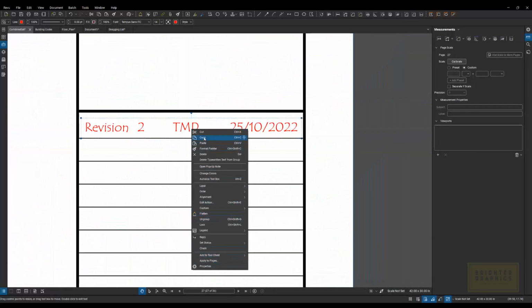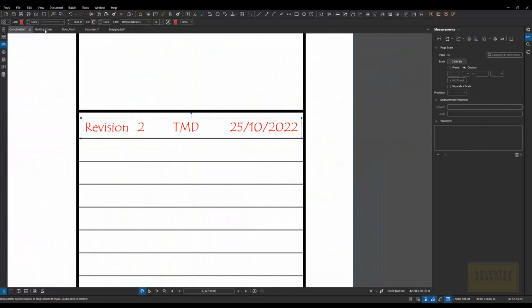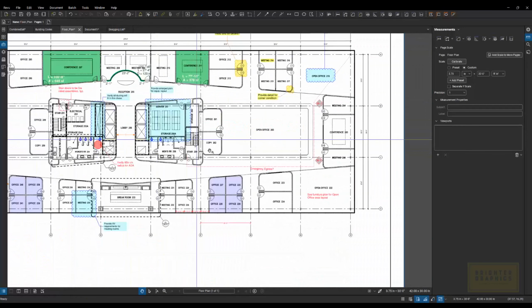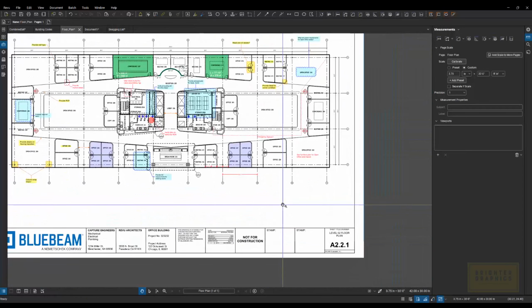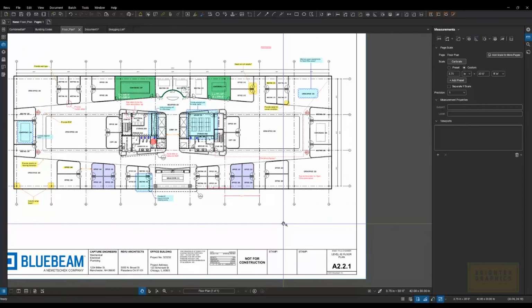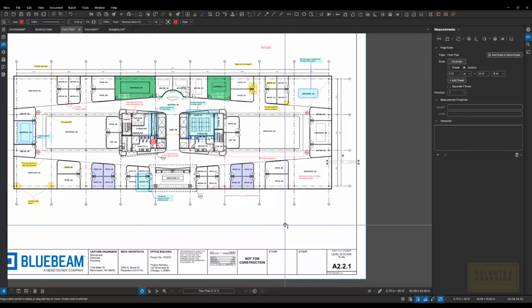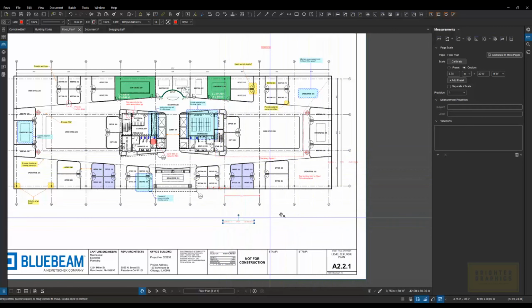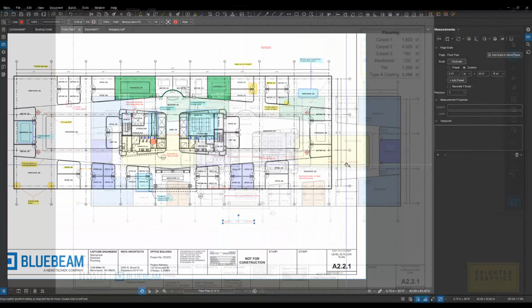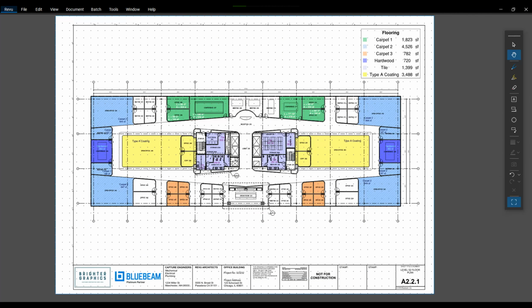If I just were to copy that and go to another sheet that's got a different title block, it'll show what we're doing here. If I do a Control-Shift-V, it will paste it in place exactly where I took it from on the other page. Okay, so Control-V will put it wherever your cursor is. Control-Shift-V will drop it where it was when you copied it. So sometimes that's very useful. And that should bring us right up to the end.